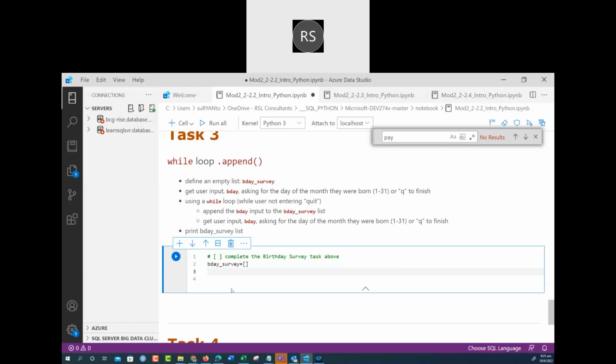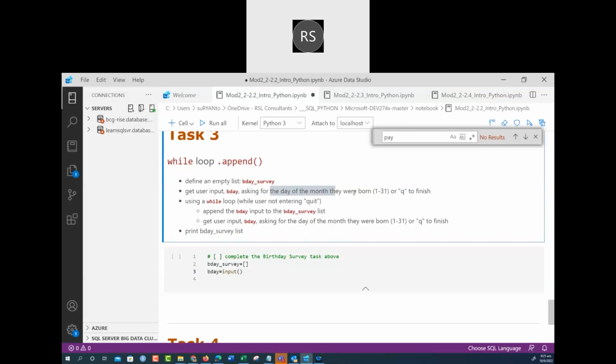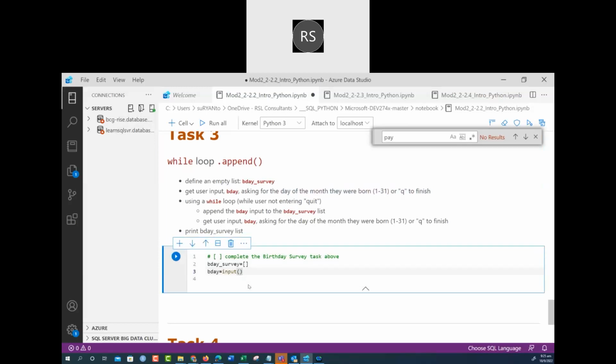So bday equal to the input: the day of the month you were born, 1, 2, 13 or Q to finish.